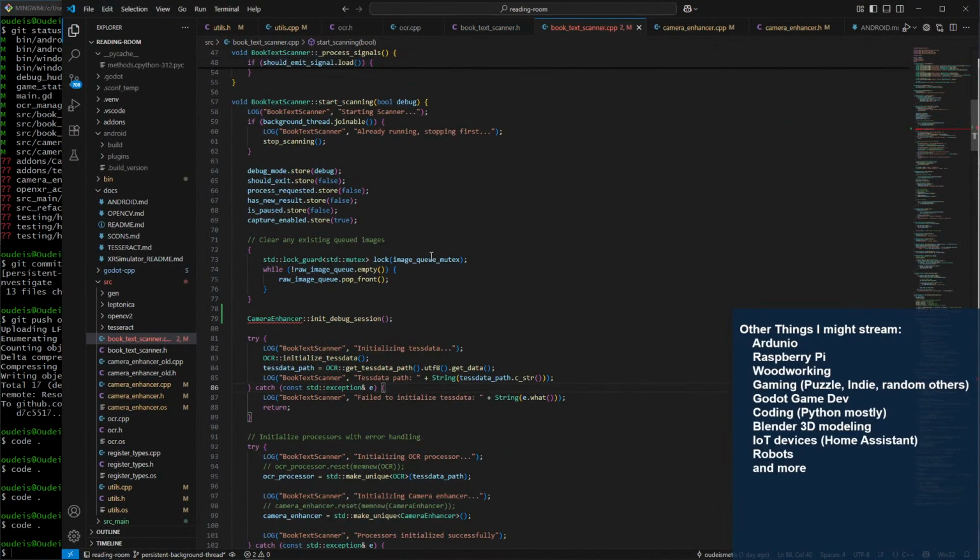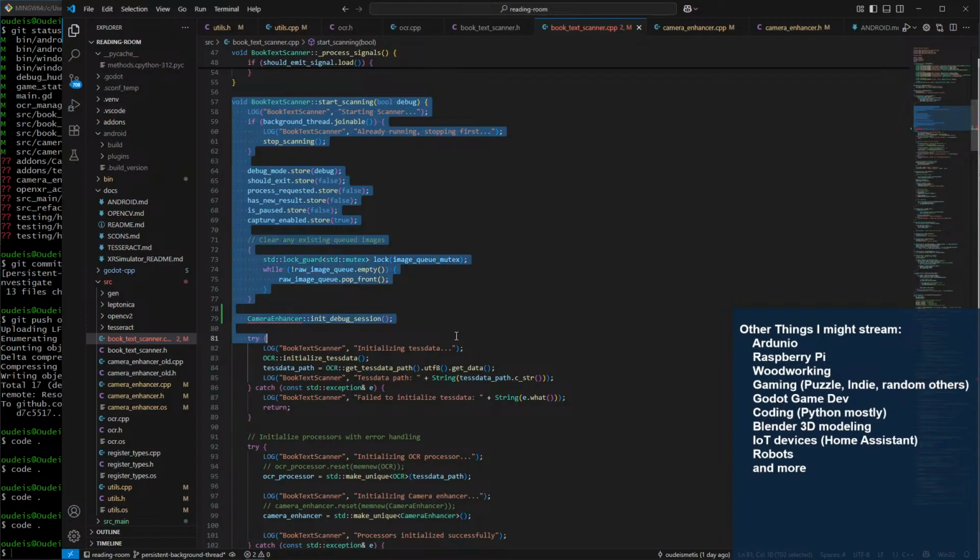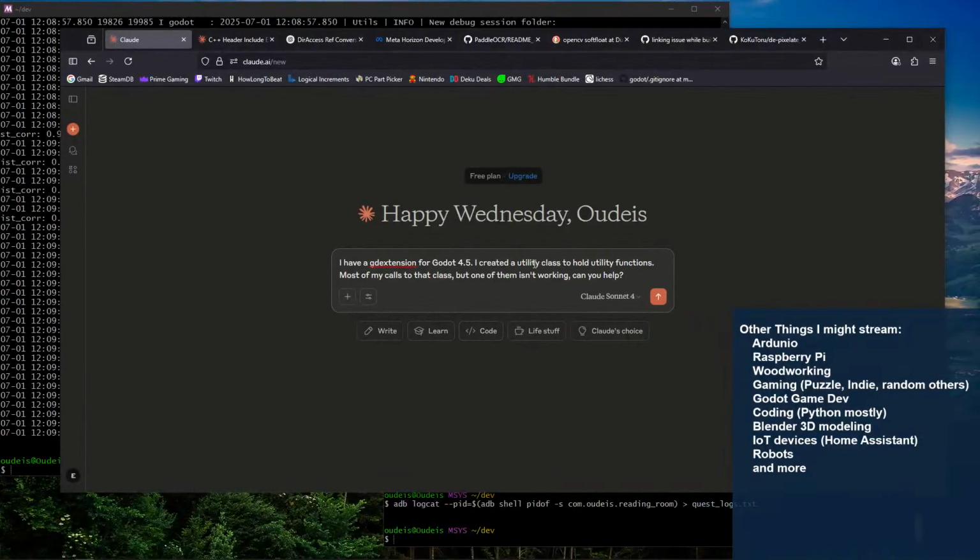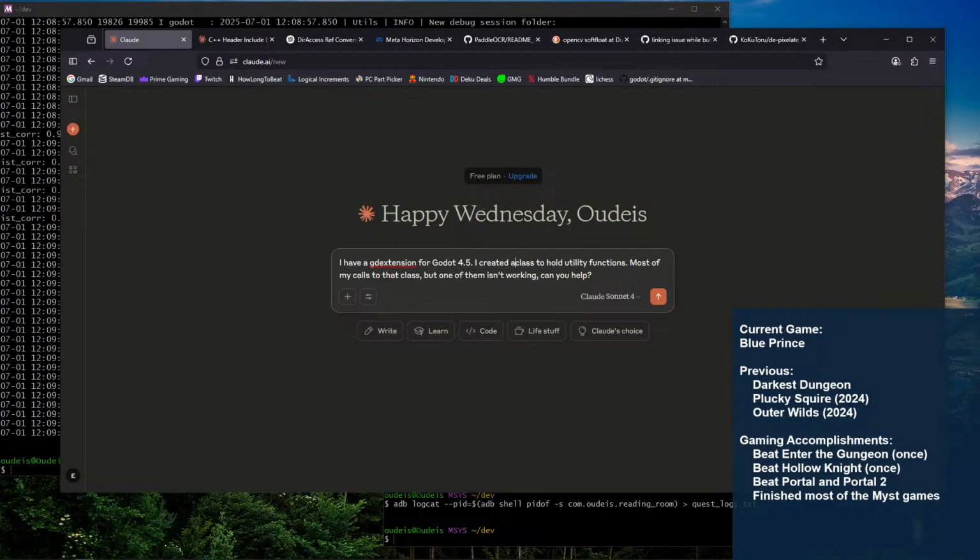Okay, so I created another class to hold some functions. Most of my calls to that class work. Here is the method with the error.